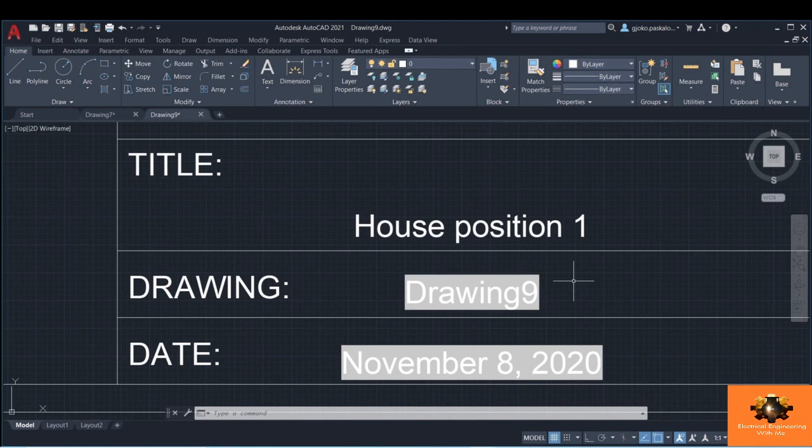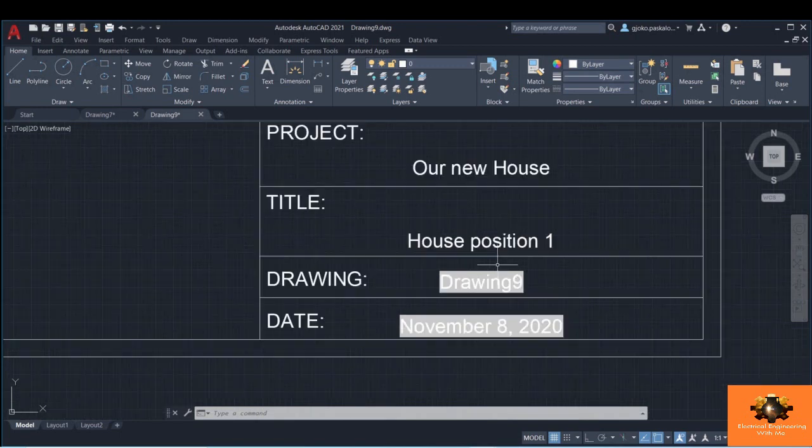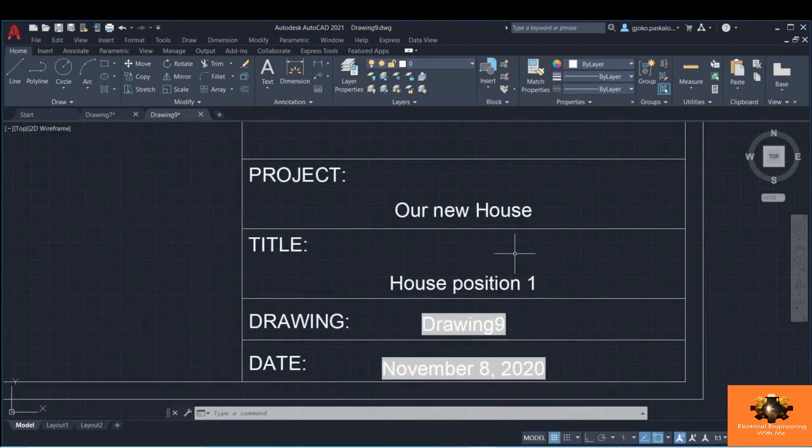You can notice that these two fields have a color background. So basically this is to remind us that the text here is dynamically inputted and this won't be plotted when you plot your drawing. And basically that's it. So you have a good idea how attributes are used, and that's enough for this lecture. See you in the next lecture.